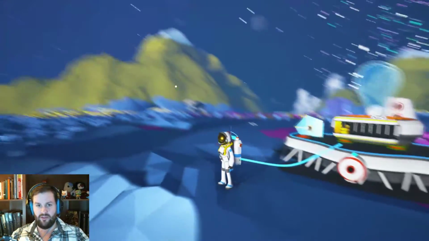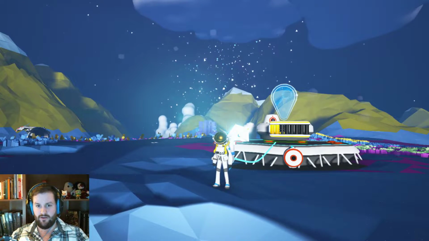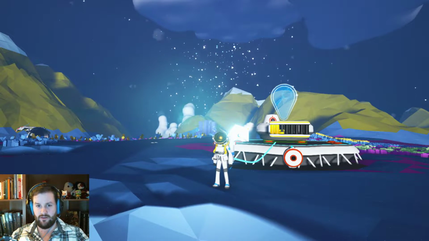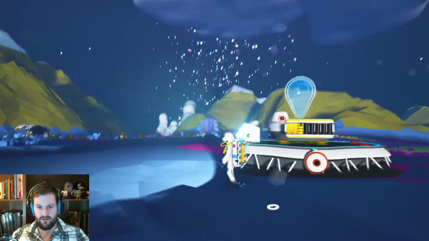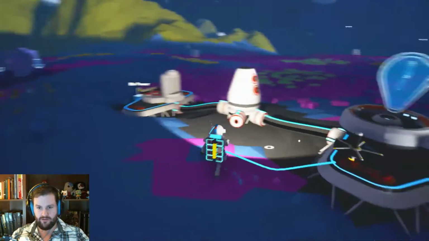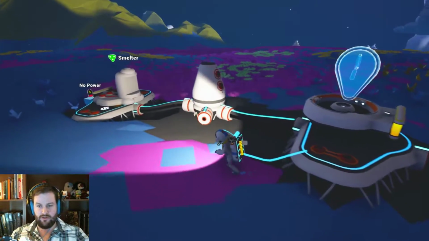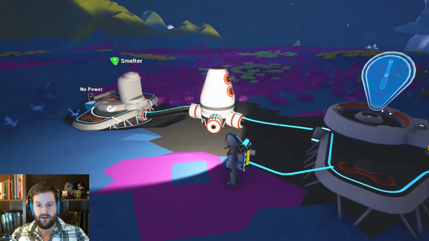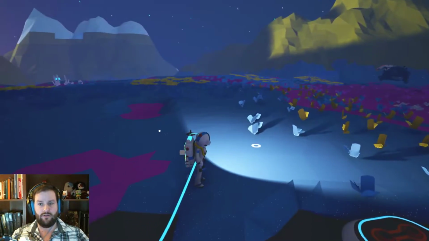Not really, but there is a day-night system. You could actually even see us rotating here and the stars in the sky moving, which is really nice. A nice little touch that they've added. But yeah, see, solar panel no longer works. So I'm gonna have to go out and find a mineral that actually produces power.